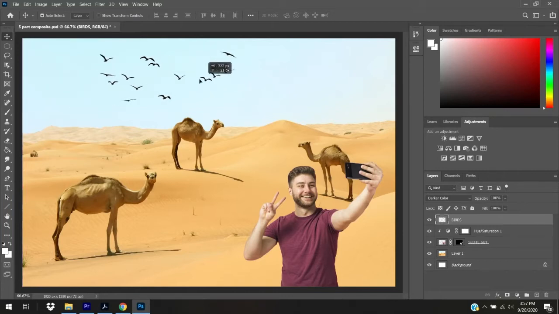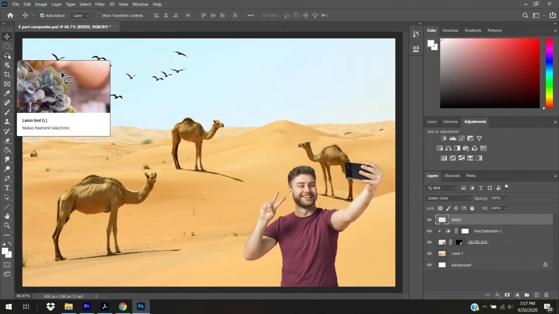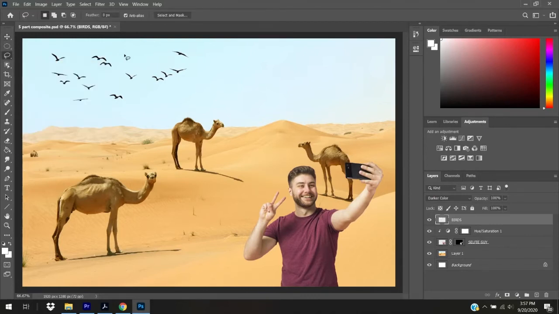Now this does look like way too many birds, so I'm going to go ahead and get rid of some of those, and I'm going to do the same thing that I did before and not actually erase them, because I might want to bring them back later, and instead use a layer mask. So I'm going to select what I want to keep. So maybe it's this bird, and I'll hold down shift and find a couple of other birds, maybe this one, and maybe these two.